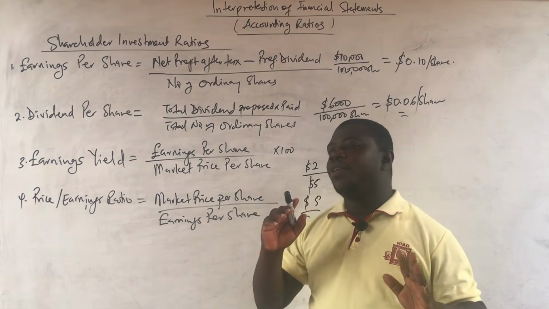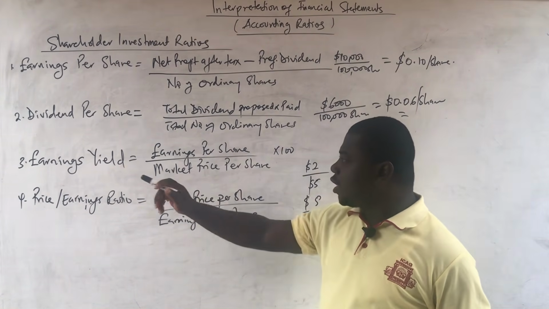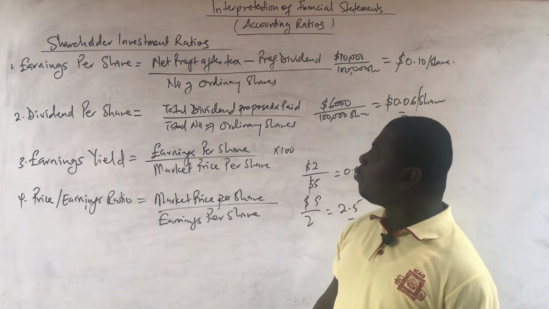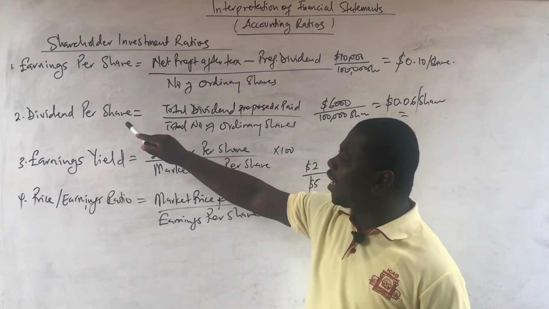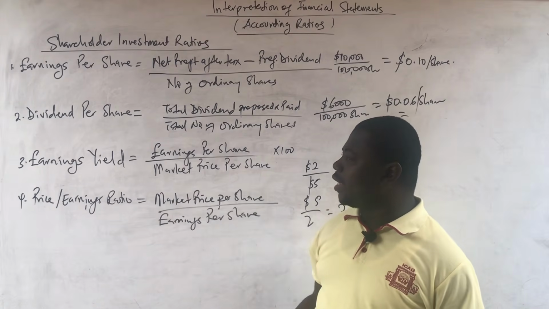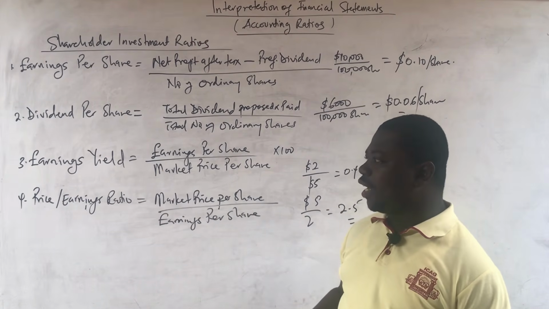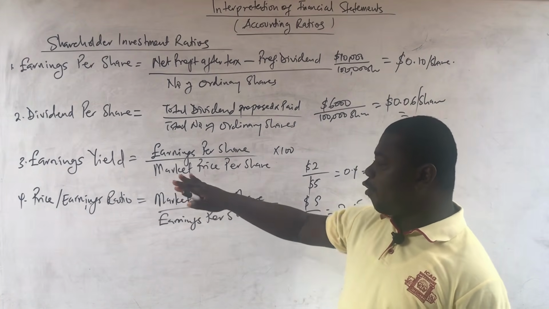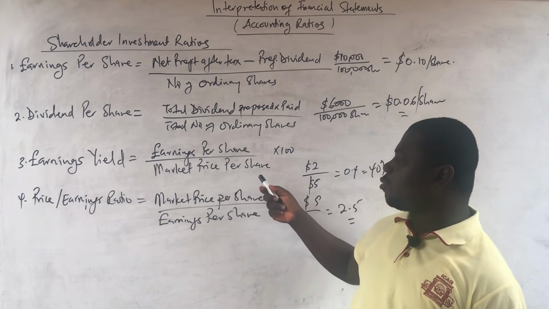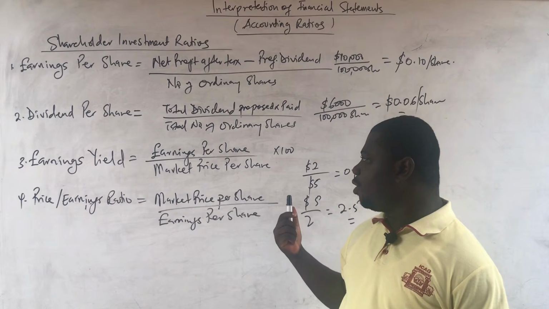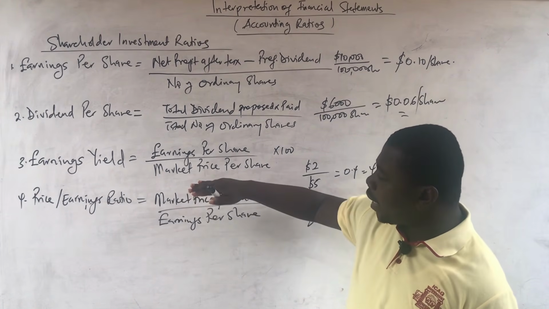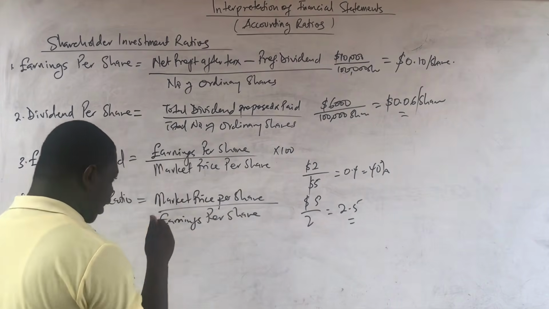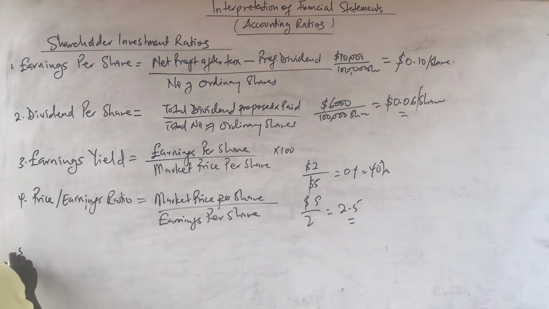Now one more thing to look at. Since we've looked at the earnings yield, let us also look at dividend yield, because we looked at earnings per share and we look at dividend per share. Now dividend yield is just the same as the earnings yield. The formula is the same, just that we change the earnings per share to dividend per share. Everything remains the same. The denominator is still the market price of the share. So let us look at dividend yield.